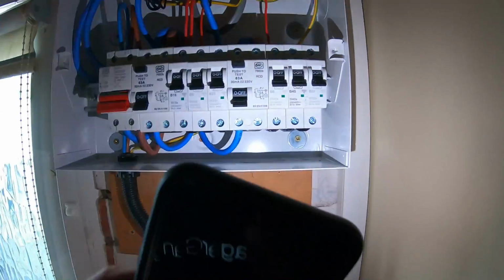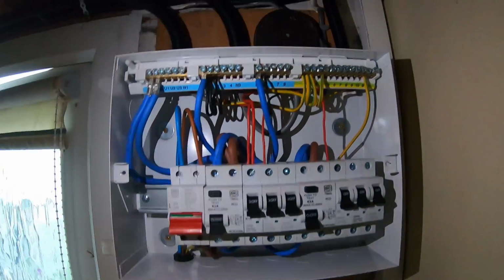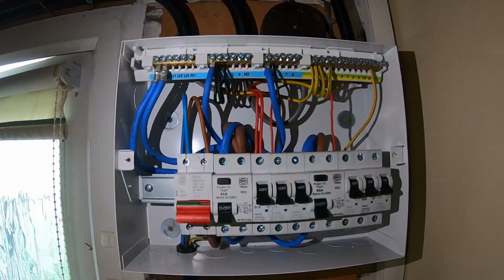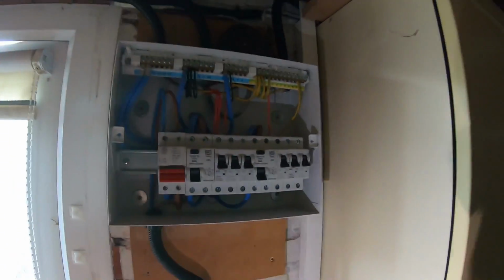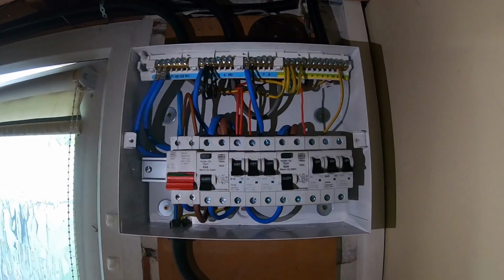I'm just going to cut the busbar at the bottom, put that in. I've tightened all the connections up. I've done some tests in here, as in continuity tests and some IR tests. I've plugged everything back in. Everything's absolutely fine, but it's such a little garage and there's such little sockets and circuits in here, just a couple of strip lights and that's all.